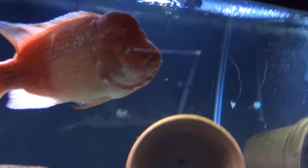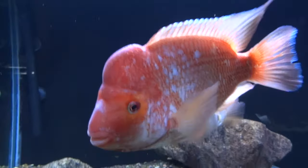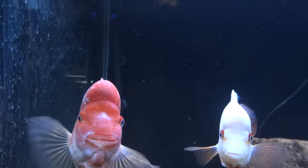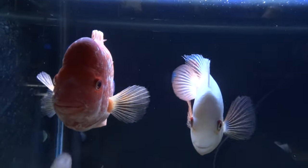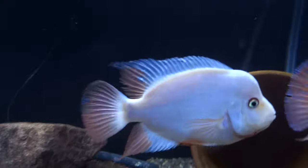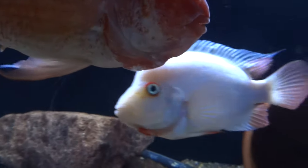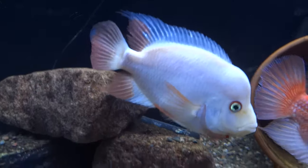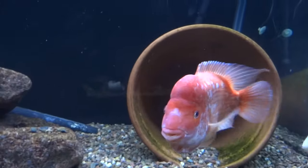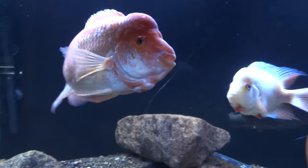Down below we have his brother — I picked this one up recently. It's truly Cheeto's brother, came from the same line. It looks a little different than Cheeto but equally as good, just in a different way — a lot more orange to this one. Along with it came this female. The jury's still out; I'm not sure this is actually a true Midas — it might be a Midas devil or even a red devil. The snout looks like it's got some devil in it, but it's a cool-looking fish. I like the white with just a little bit of orange on the finnage.